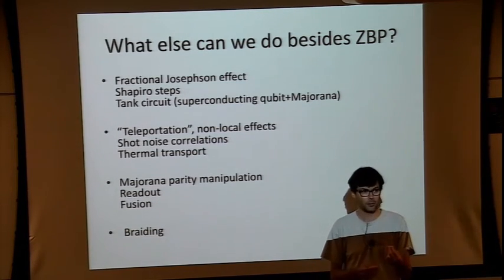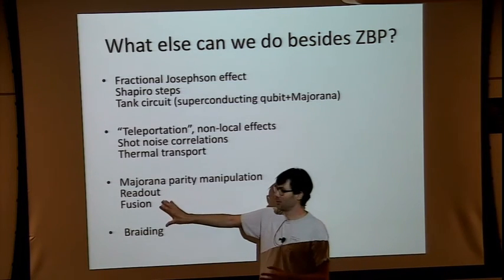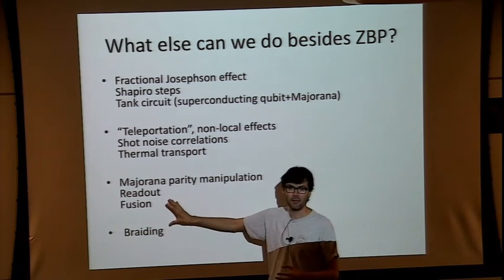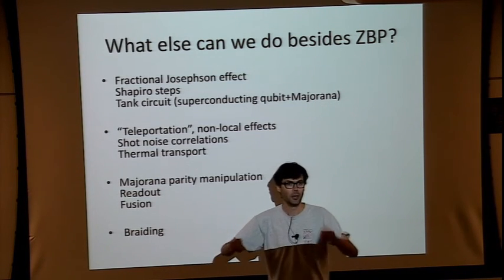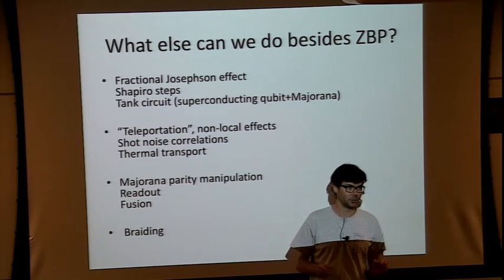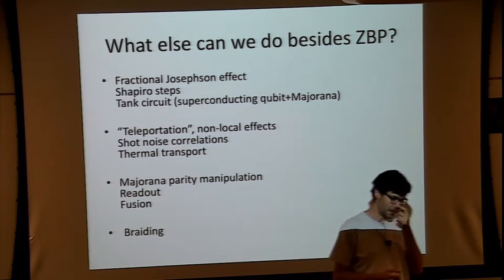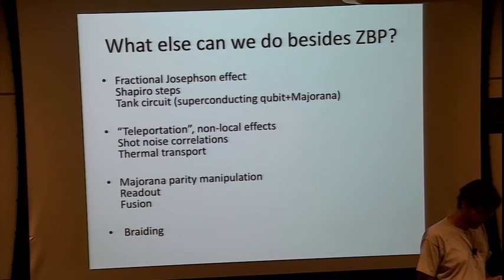There is another way to phrase it. I don't think these will provide sort of smoking gun evidence for Majorana if they're just done alone without all the previous experiments giving you check marks and strong check marks. Okay, so start with simple experiments and do baby steps towards Majorana. So this is my last message.